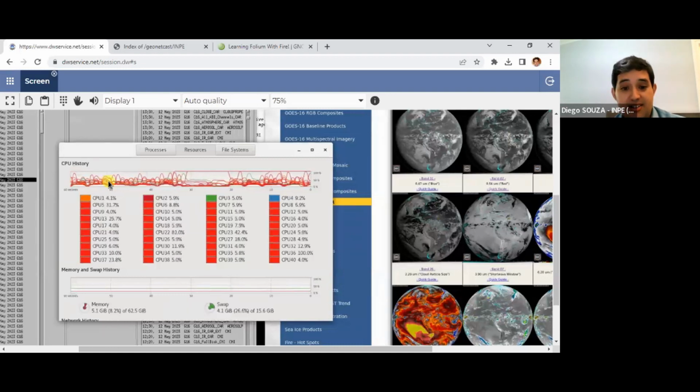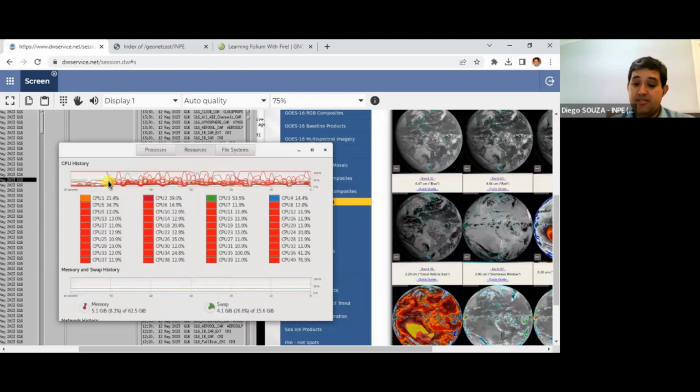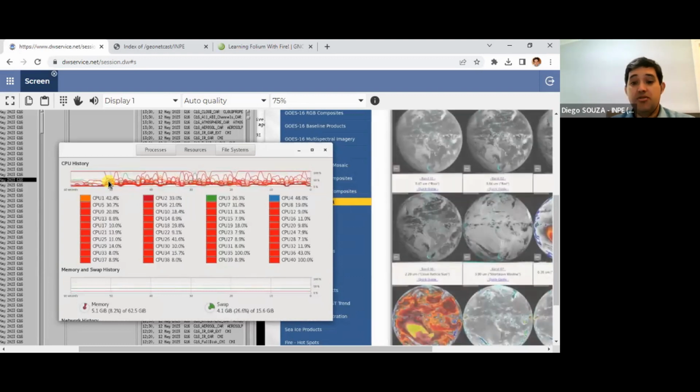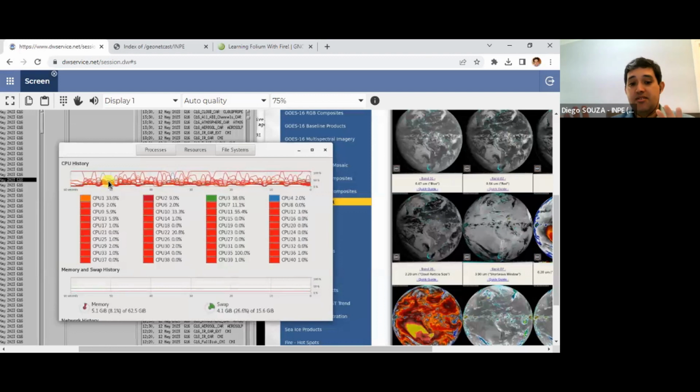And even during a power outage for a short period of time, according to the autonomy of the UPS, we will still be able to visualize this information. So you have a very powerful tool in your hands for disaster resilience, for example, right? And apart from that, with the data available in the workstations, which are easily accessible, you may create your own products with Python, as we are learning. And as we have seen, you may upload these products to the system and to your web pages. So you have everything you need to make the best use of the data.